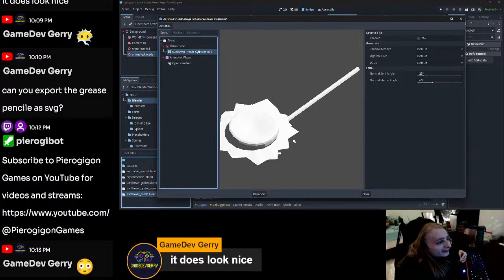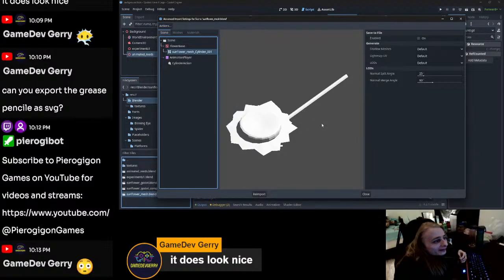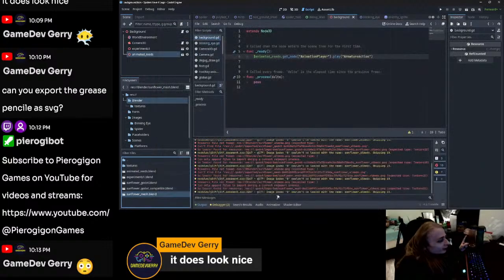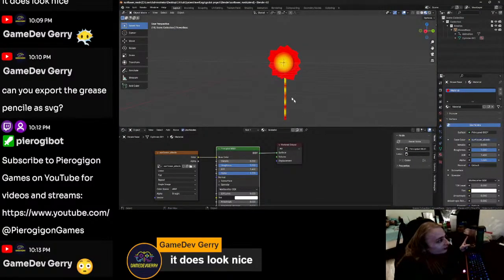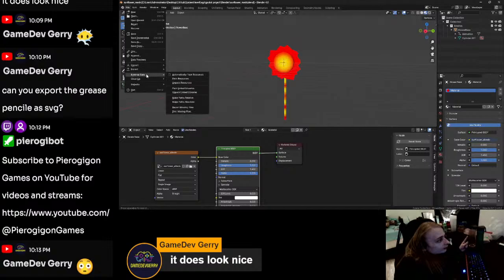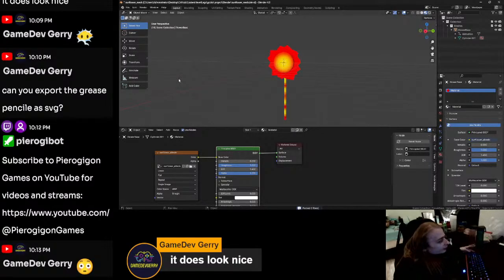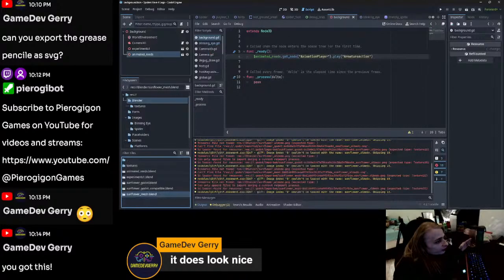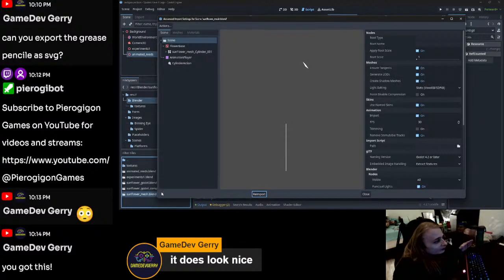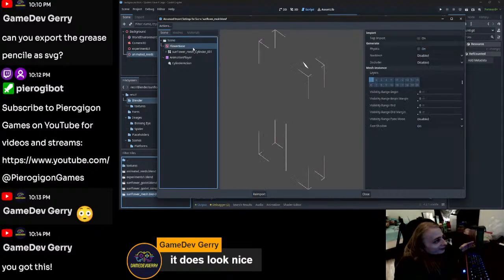Why is it facing that way? Oh, you know what else I did that fixed it before? External data. Pack the external data resources. Now the image is in the blend file. Ah, that didn't work.